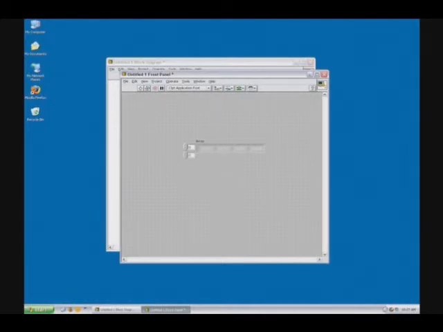Now, resize the array to display multiple rows and columns of the 2D array. Place your mouse over the array and drag the corner of the array to display multiple rows and columns. Here, we've created an array which displays 3 rows and 4 columns for a total of 12 elements.